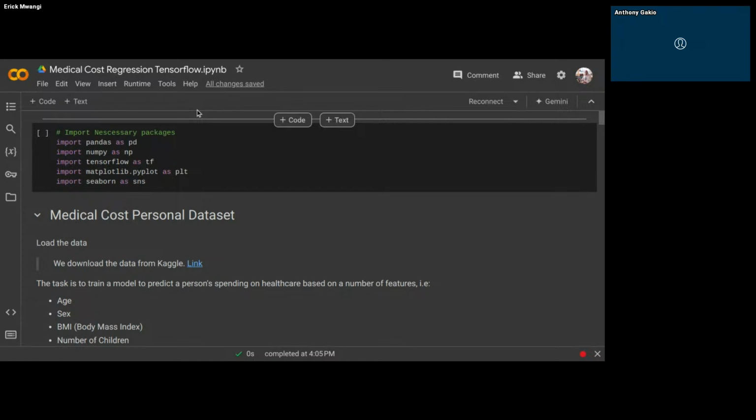I had already downloaded the dataset from Kaggle, and it is saved in my drive. It is insurance.csv, in CSV format. If I import that data, I'm using pandas because I imported it as pd.